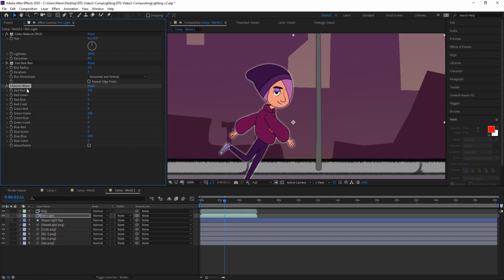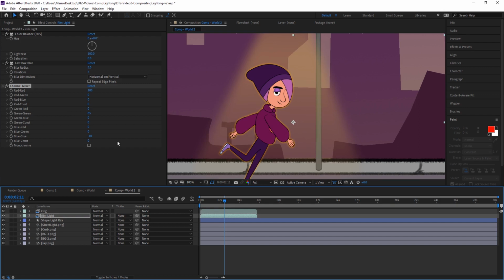Channel mixer is great because it lets us control the RGB. So if I back off the blue, I'll pull it right back, it gives us a yellow rim light. See that? So I can dial this in to be closer to the shape light that we have, or the spotlight that we have.